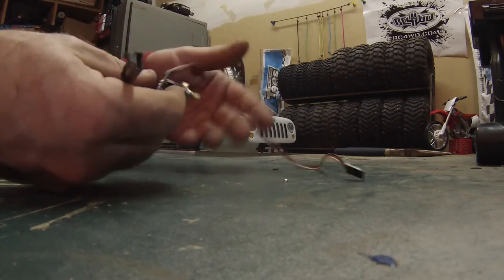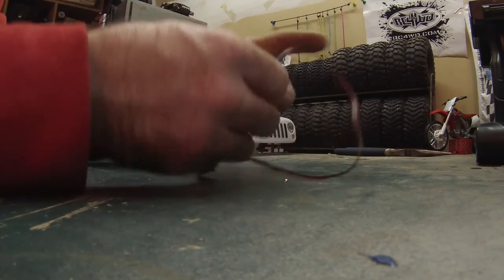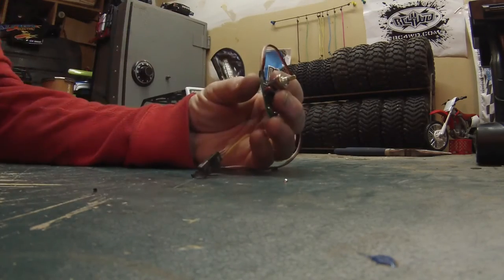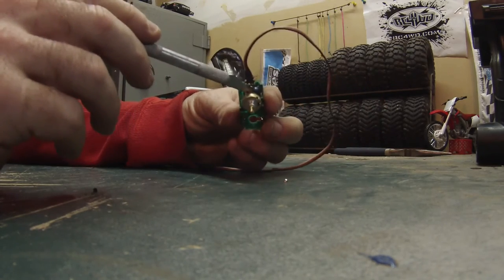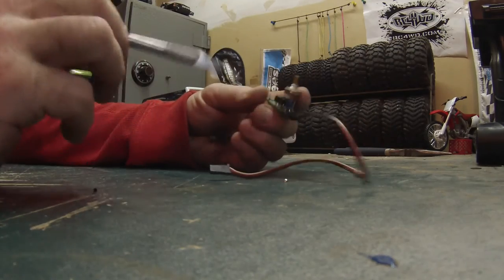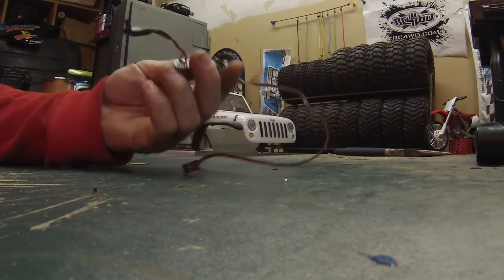Okay, now that that's all tested out and working, you're going to want to put it in a casing or something, or tape it. I don't know a whole lot about electronics, but apparently there is a way that you could solder something in here to replace the potentiometer. I don't know what it is. Like I said, I don't know much about electronics. I know enough to make this work, and that's good for me.